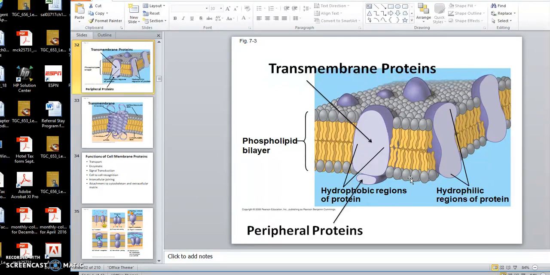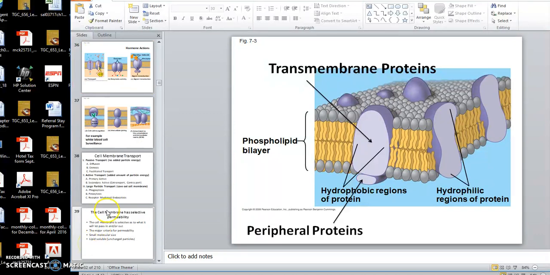Does that say it absolutely cannot go? No, it doesn't. It said it may need extra energy, which would fall under active transport. So just because it's not what the membrane wants doesn't mean it can't happen, but it means additional energy must be added, which would fall under active transport.